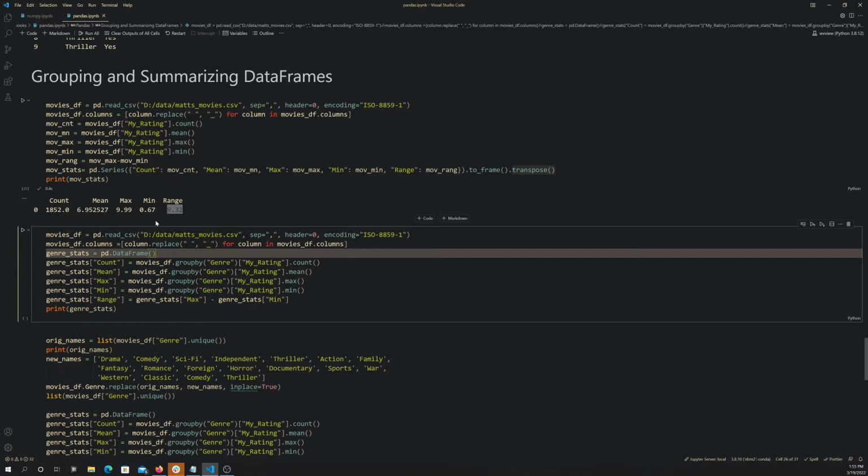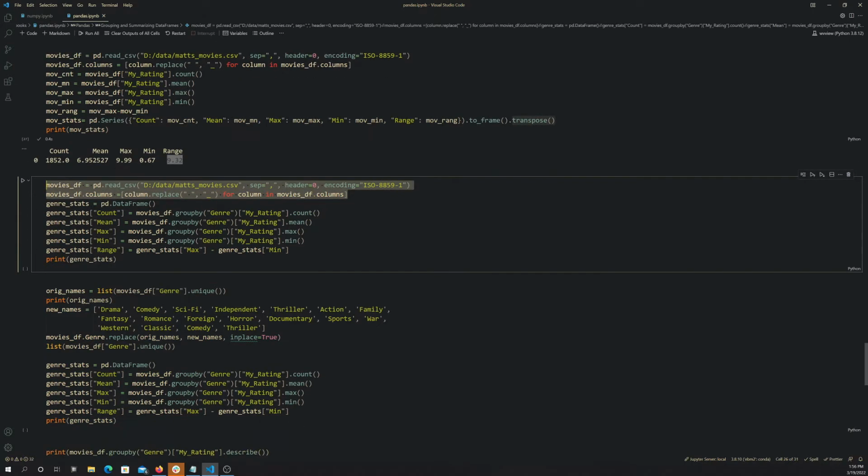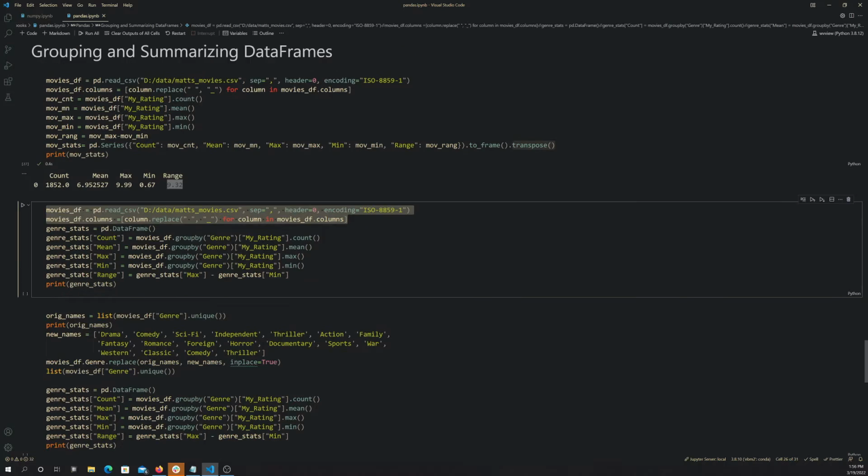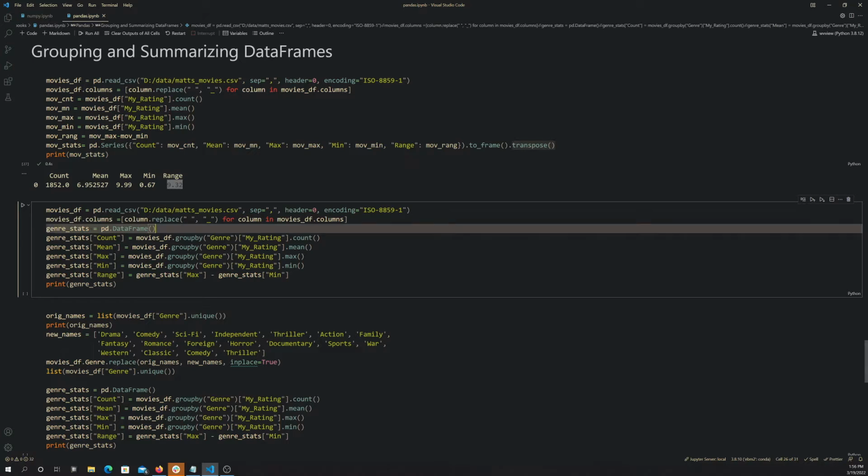Now, if you want to get statistics by group, then you can use the really useful group by method. Okay, so again, I didn't really need to read this back in. I was just doing it for a full set of code there. So here's what I'm doing. I'm reading the data in, again using list comprehension to get rid of the spaces. And then I'm creating an empty data frame using pd.DataFrame with no arguments, and then I'm writing all my results into that data frame, and then printing it, right?